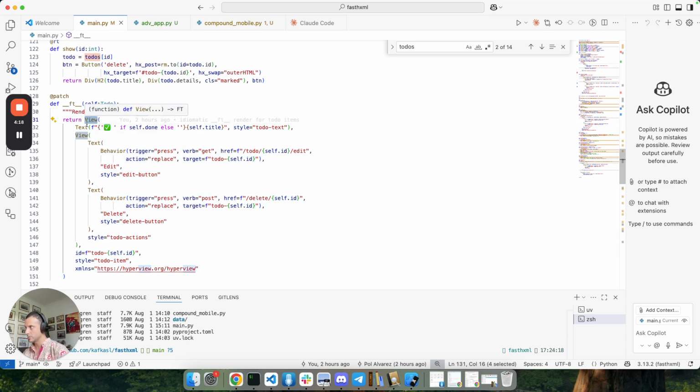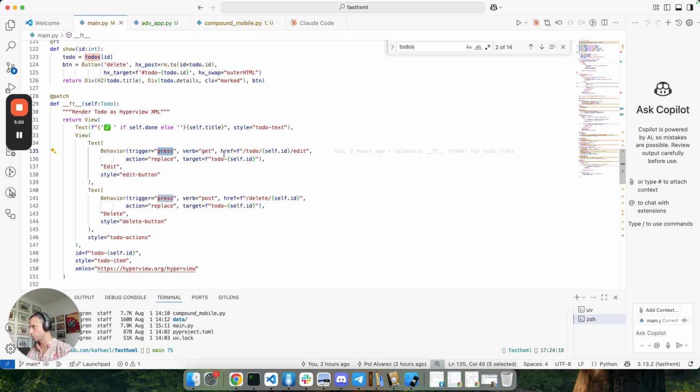Each to-do will be a view with some text instead of the typical P in HTML, and they will have buttons. The big difference is that because mobile interactions are much richer than the browser, the concept here is called behaviors. A behavior can be a click, a tap, a drag. There are more behaviors than in the web browser, and especially interesting is that you can create new behaviors to create completely new interactions. But this needs to be done on the client side. For now, we have very simple behaviors, which is press.